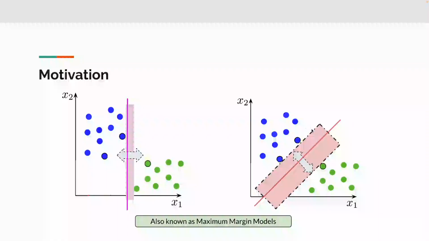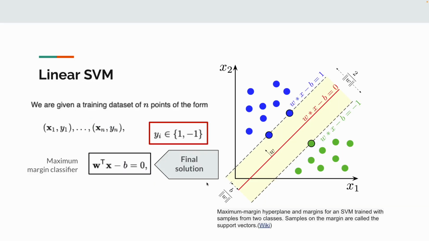But I think the red model has a much wider breadth in terms of learning the distribution of the data points. Anyway, the whole idea of the support vector machine is learning this tube, and that's why it is also known as the maximum margin classifier. It's learning the margin that a linear model can give to explain the data points. So in terms of optimization, we are talking about a linear SVM. This would be the final solution, the red model. But how do we actually get to this point?